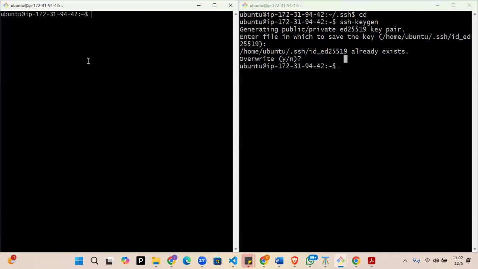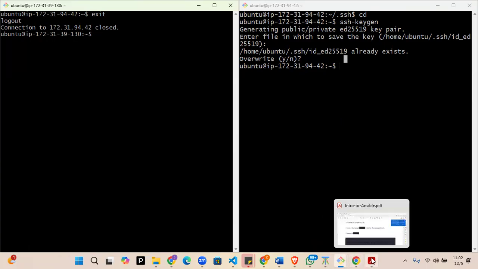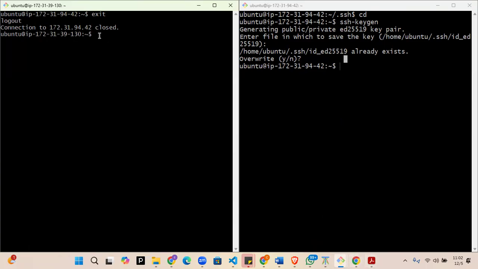So if I need to go back to this now, I'll exit this. It said, okay, log out, connection to 172.3.1.94.42 is closed. I just used that as an experiment. Now, let's go back to our host file. vi host. Remember the file that is on this system.